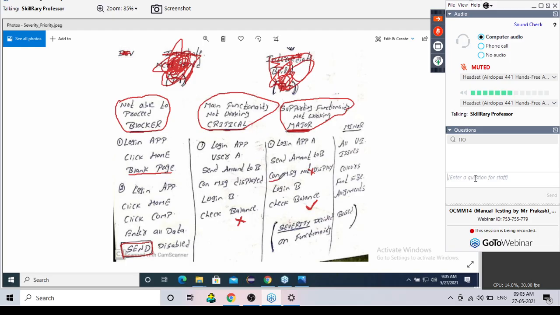Okay. Now I have one cross question here. Confirmation message is not displayed here because I'm saying it's a major. Okay. Click on logout. I did not get a confirmation message. I logged out, but still I didn't get a confirmation message. Boss, that message will be a minor bug only. Do you know why? That will be a minor bug. Why?